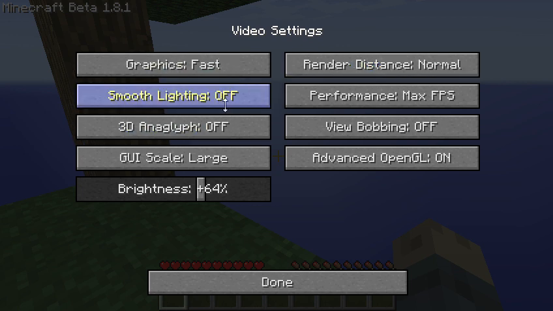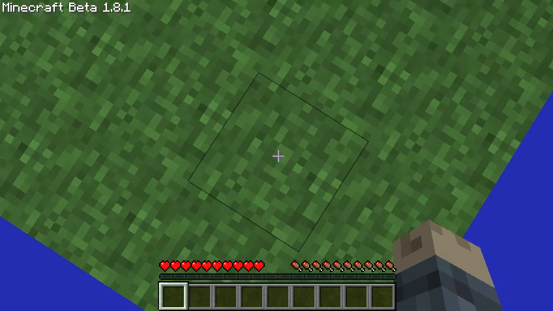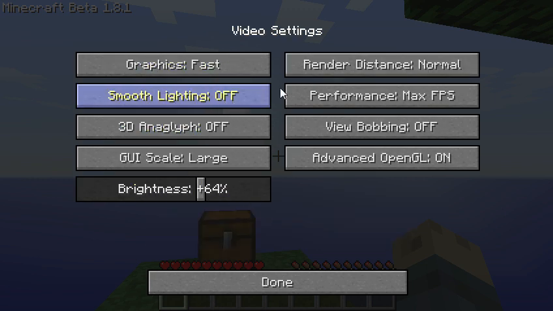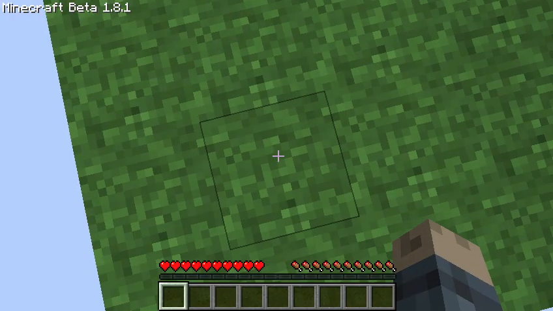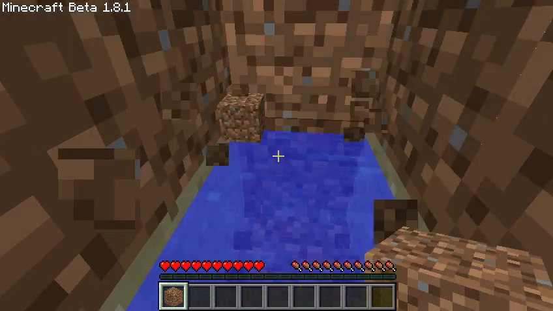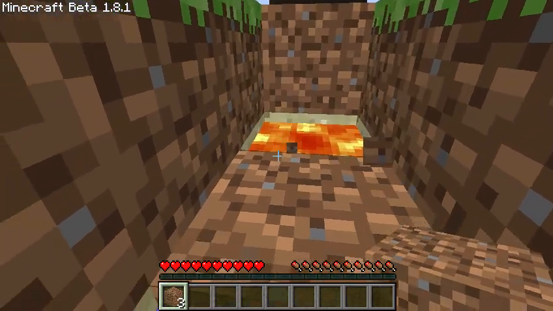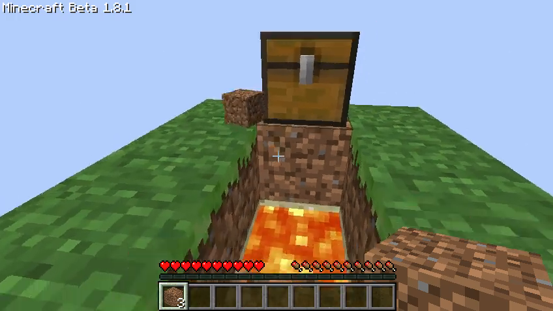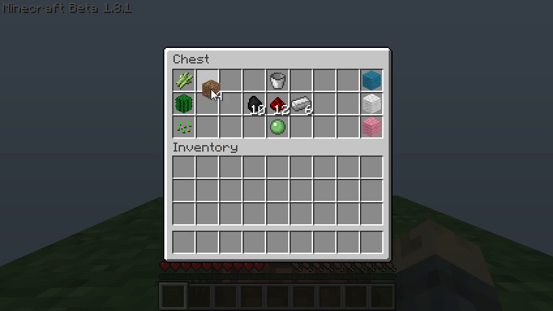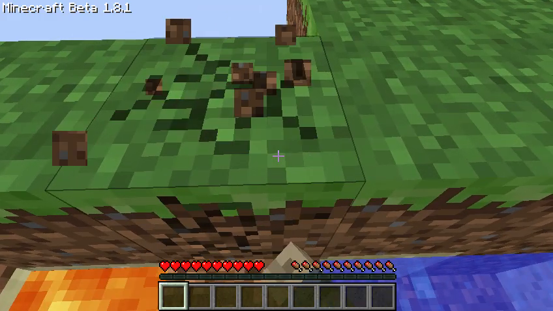Normal FPS. I don't really know if that makes a difference. Yeah, it does. You know what? Let's just do this. Create the cobblestone generator for ya. That's nice of him.